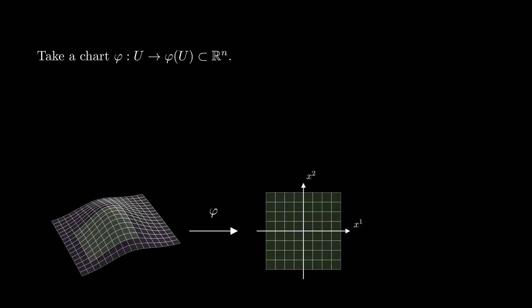From now on, we will work with the tangent bundle. Recall that a chart phi of M introducing local coordinates in a region u provides also a chart psi of the tangent bundle, introducing local coordinates in the preimage of u.